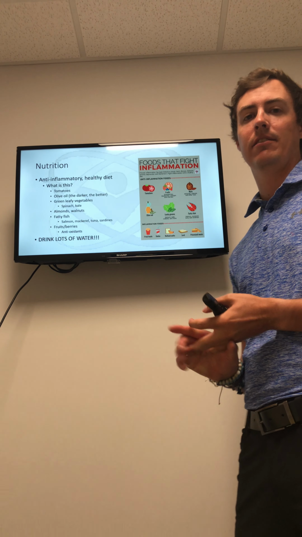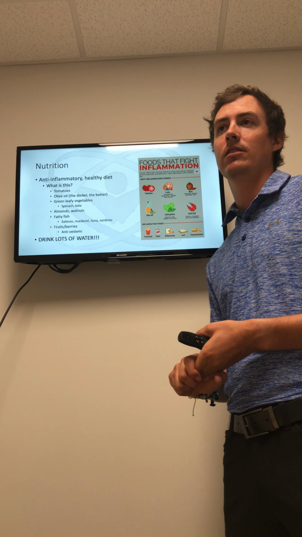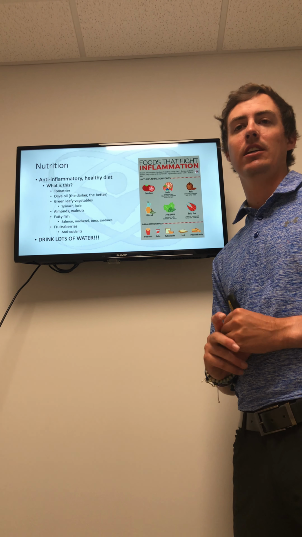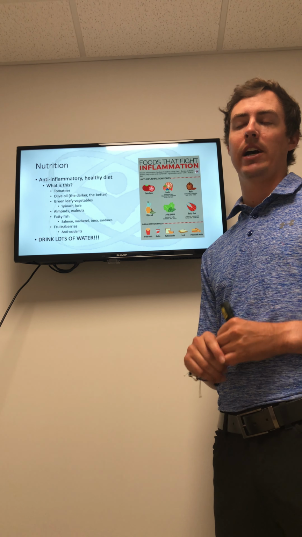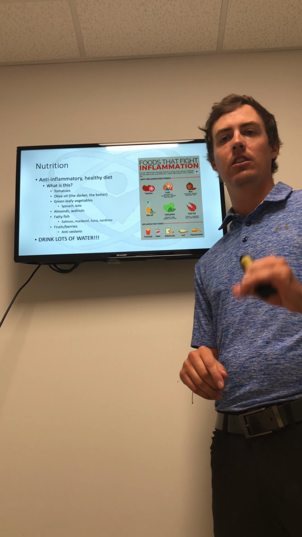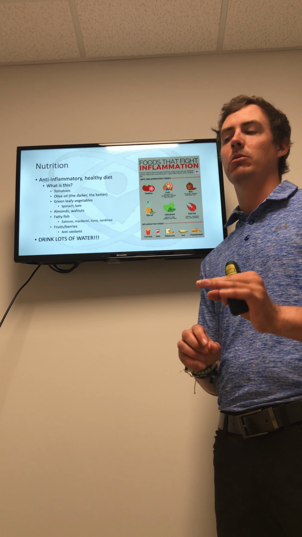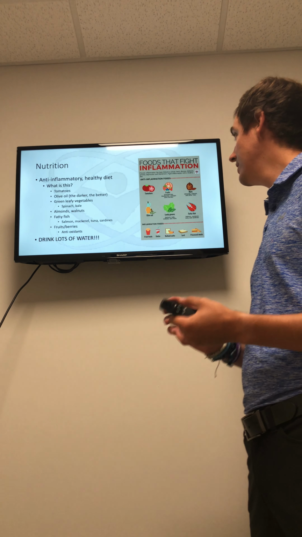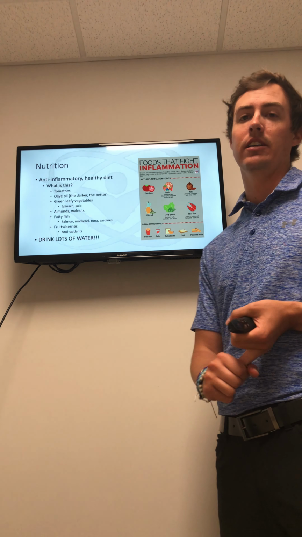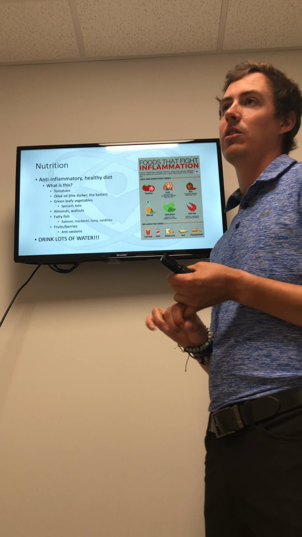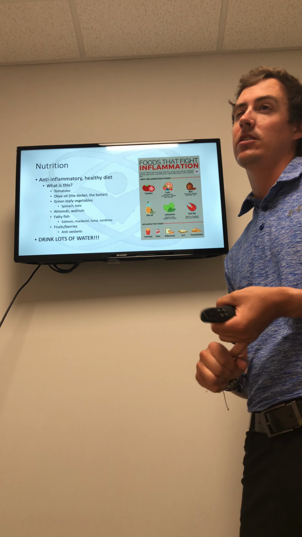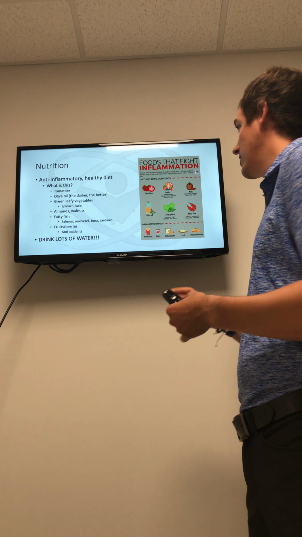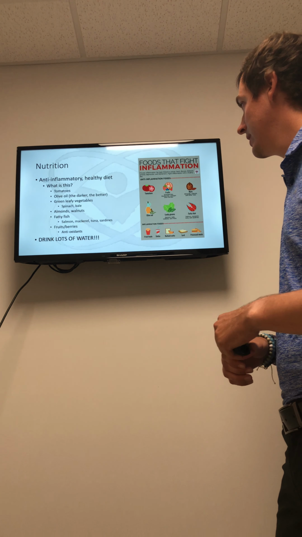Fruits. A lot of fruits have anti-inflammatory properties. However, fruits need to be eaten in moderation because they do have a lot of sugar. It's natural sugar, so it's not terrible for you, but we still need to watch that for the glycemic index. Nuts, such as almonds and walnuts. Peanuts, though they're high in protein, are known to be one of the dirtier nuts, so it's not as healthy as, say, an almond or a walnut would be.